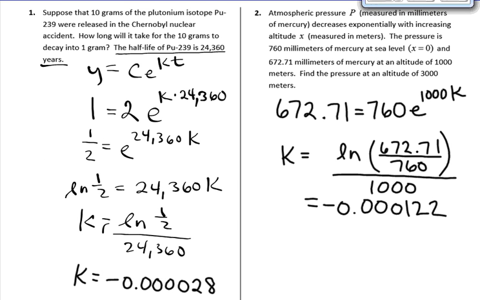Okay. So we started out with, we know this information. We start at 760 millimeters of mercury at sea level, so that's my initial value. And we know this point here. So we know at 672.71 millimeters, we have an altitude of 1,000. So the altitude is the x value, which is going to be like the t. And so that's the hardest part with this problem, is we're not dealing with time, like a typical problem. So the hardest part is trying to figure out where all those numbers go. All right, so there's my k value. So again, pause, and let's find the pressure at an altitude of 3,000.